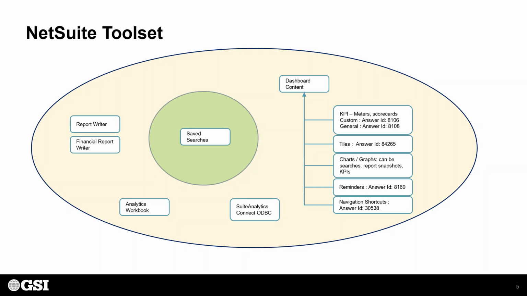So when we look at the tool set, let's just talk through what all is available. We'll start with the dashboard content, which is up in the top right corner. Dashboards in NetSuite are one of the most elusive elements of business intelligence and one of the most frequently criticized from customers' perspective.